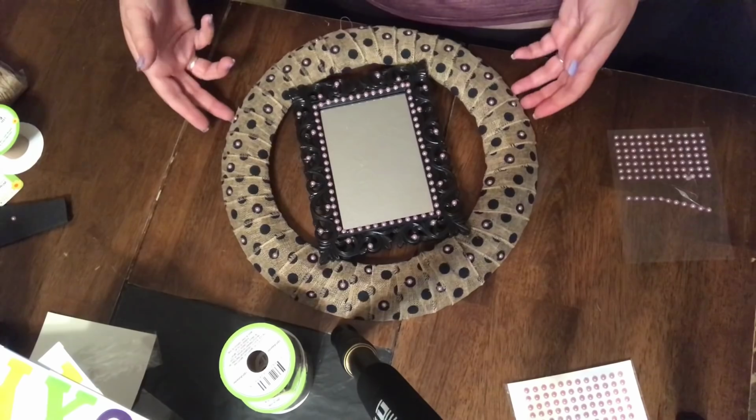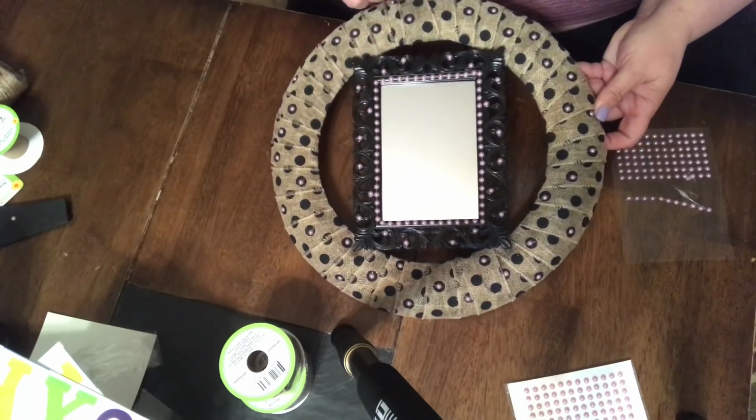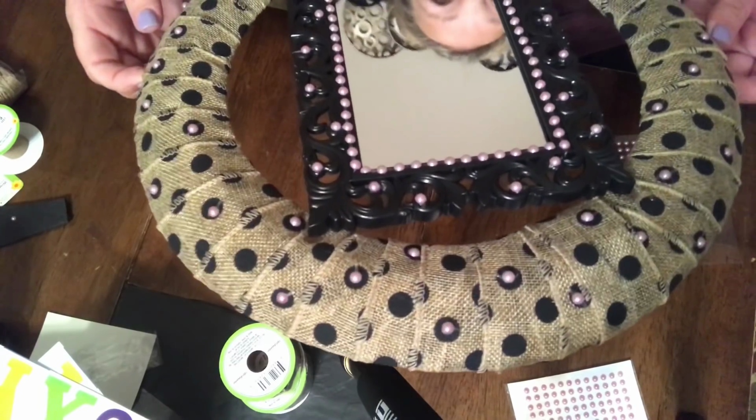So I think this is really cute. Oh, you're seeing the camera. But there we go, and you just hang it on your wall or your door, and you have a lovely little mirror. This would be so cute in a little girl's room.